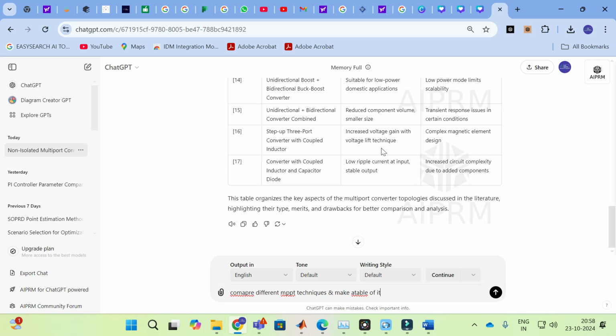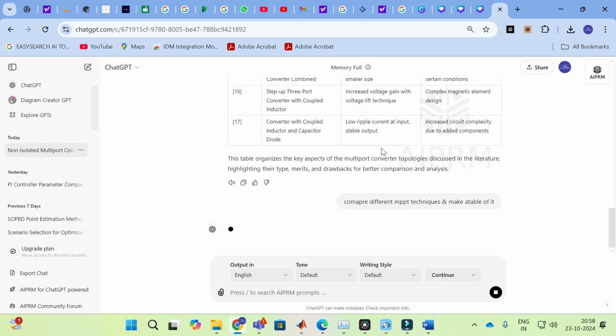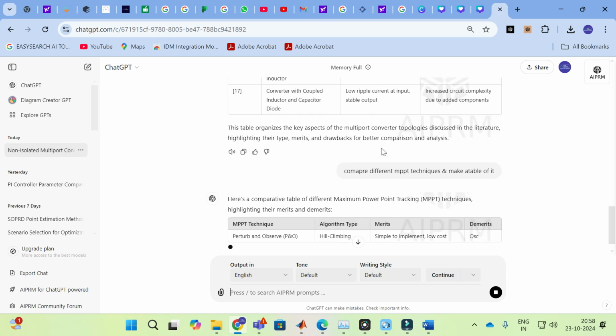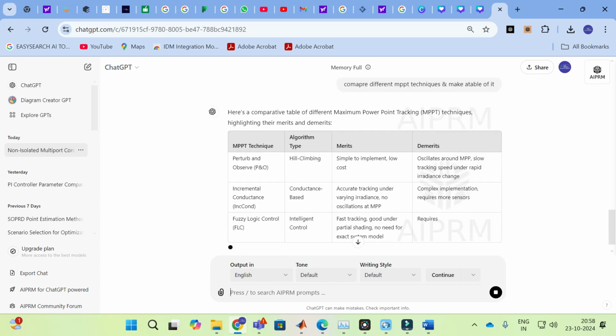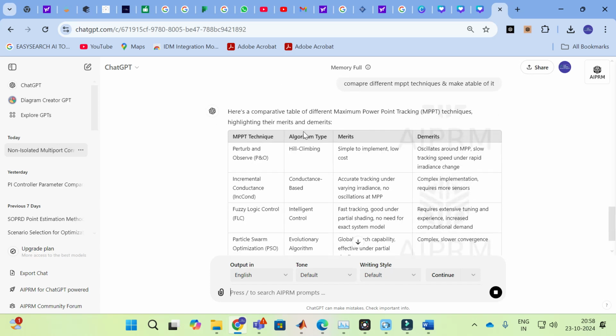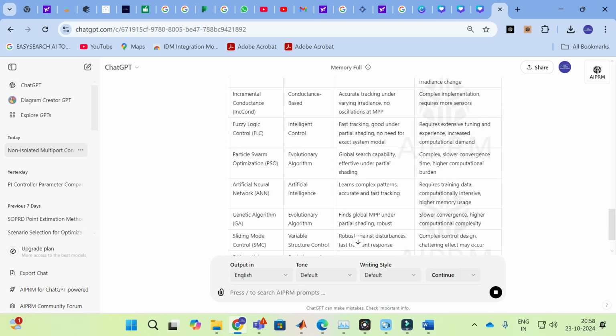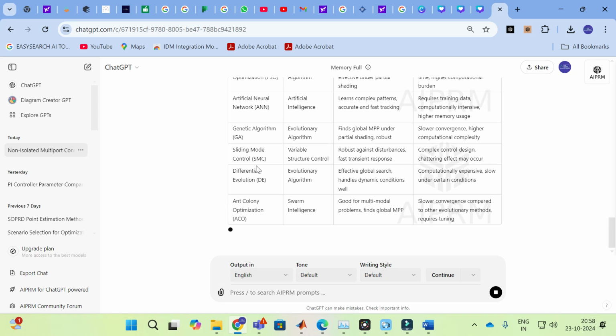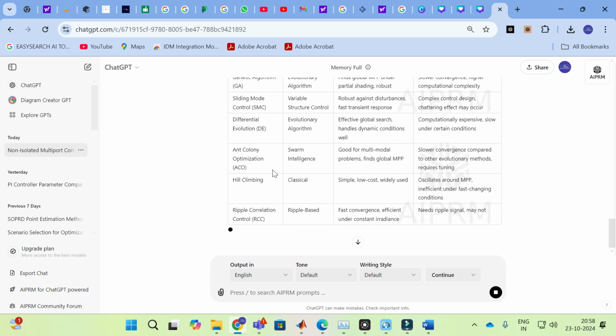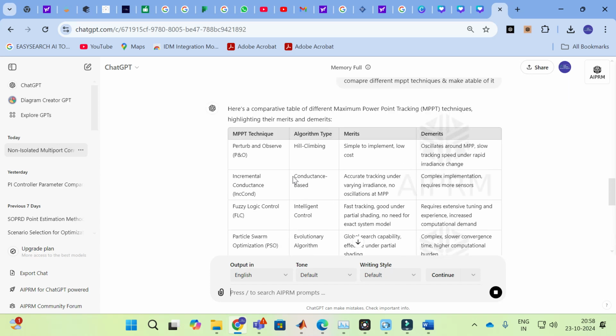If you want a precise prompt, you can give that also. You can give what different types of MPPT methods have to be considered. Automatically it will generate content for you. Here you can see the MPPT technique, algorithm type, merits and demerits. For different types of MPPT algorithms, it is generating a table for you.